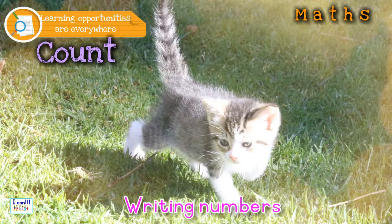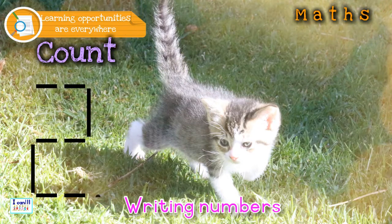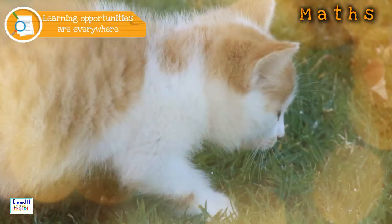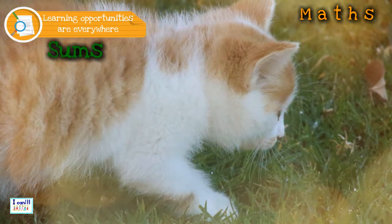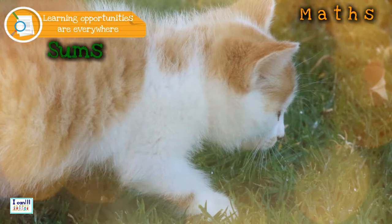Cats can be very playful. You can learn to write the numbers with these playful cats — pack them with sticks on the grass, or write them with your fingers in the sand. This cat is concentrating on some of its first steps outside — you will also have to concentrate very hard when you do your sums in your workbook.